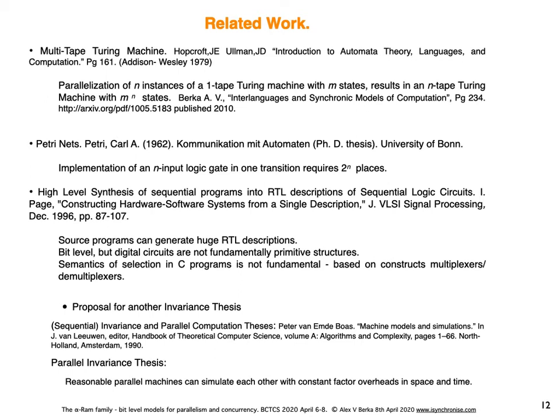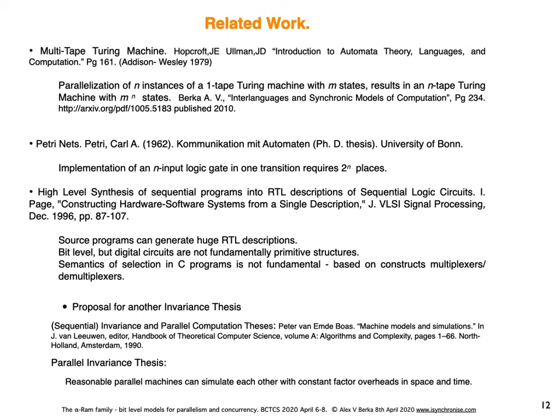Logic simulation tools can give simple machine-like semantics to RTL descriptions, but RTL descriptions of large program interpretations are enormous, and in addition, circuits may deal with bits, but they are not fundamentally primitive on the bit level. Selection in a C program is not implemented as a fundamental feature, but is a high-level construct involving multiplexers and demultiplexers. Circuits are deep and complex DAG structures with memory locations attached and impose a conceptual bias commensurate with their level of abstraction.